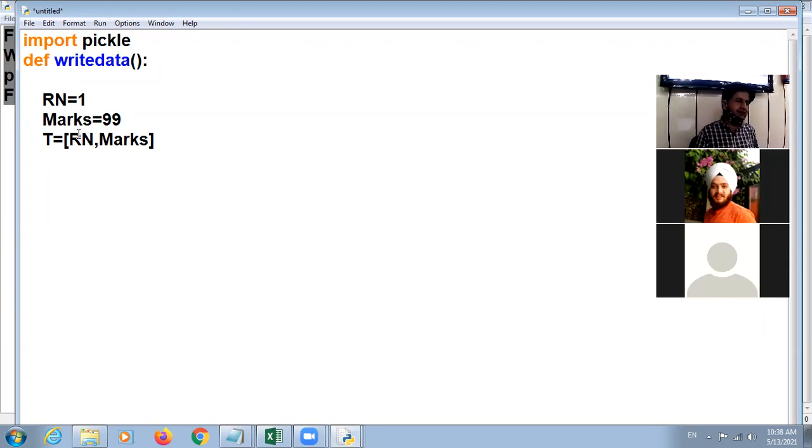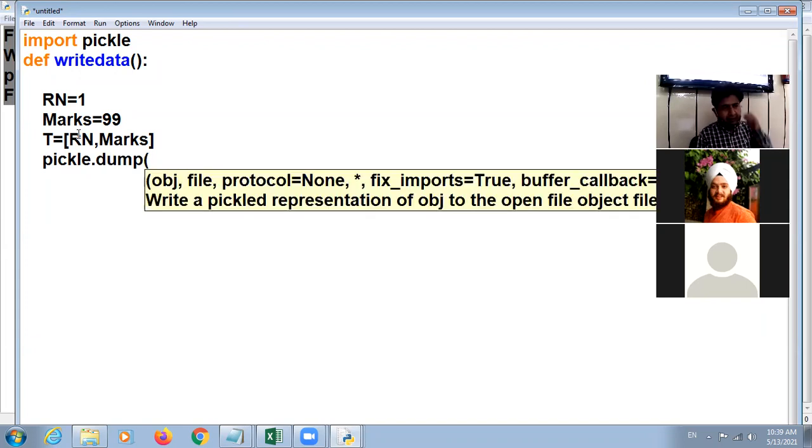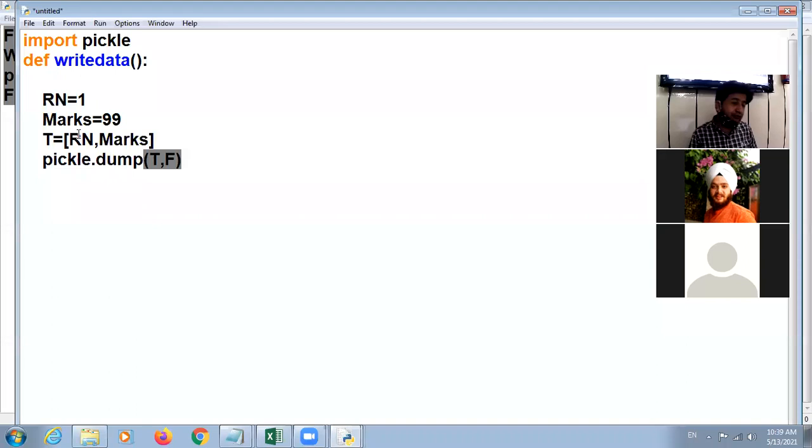How can I do this? I will use pickle.dump. The dump function will write data in the file: the list I want to write, and where I want to write, in f. f will be the file object.